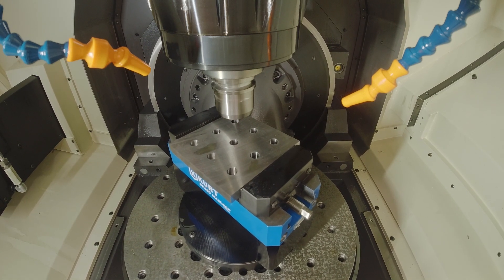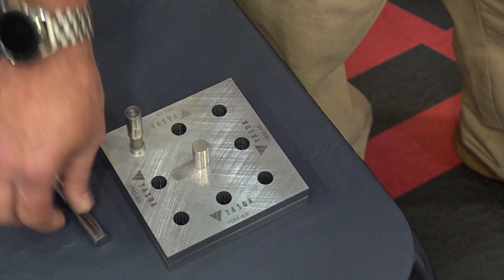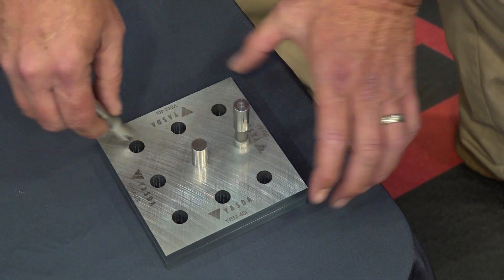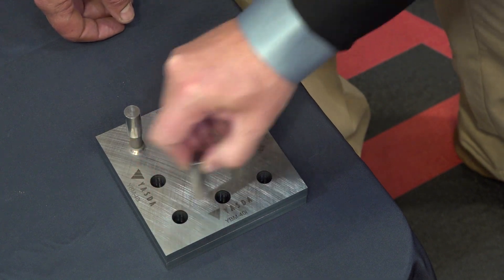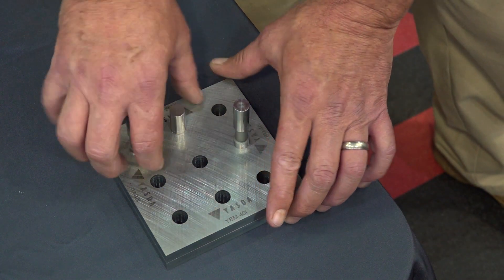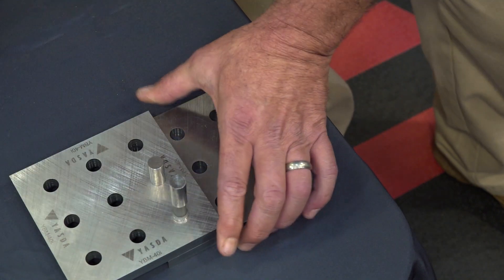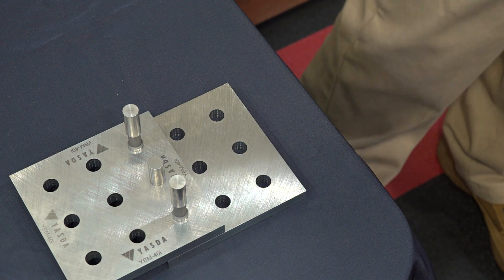Would you mind showing the accuracy that you've created here with this gauge pin, rotating it 180 degrees and then utilizing that same accuracy? So what we're doing is we've just popped out the pins, now we've rotated it 90 degrees. These are the set pins that make sure the plate is in place. Now we can take out this gauge pin here and put it into any hole — we've rotated it 90 degrees. And if we were to do that one more time, we'd have the same results. We can even do it off to the side — pretty much any angle, any direction, once you get it set in there, it's going to be as accurate as it was from day one.